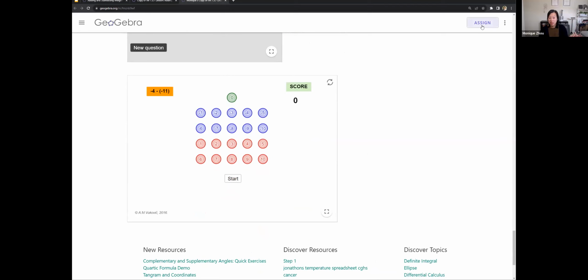You can also assign it in GeoGebra Classroom and use the teacher dashboard as a leaderboard. So students can play around and see who gets the highest score in that amount of time. That's just one way to use gamification to practice some of their more procedural skills.